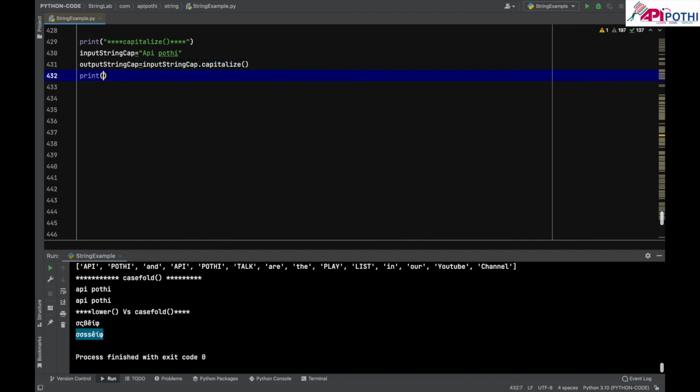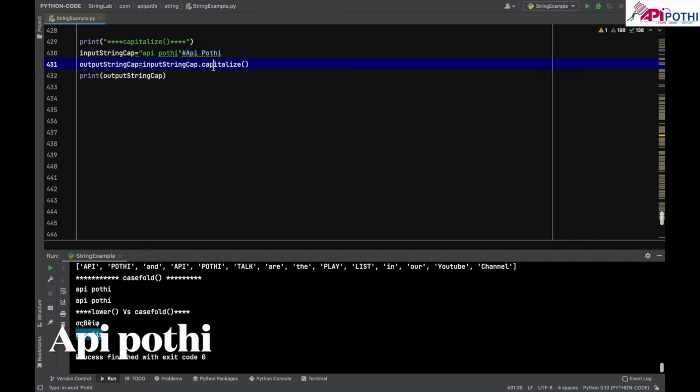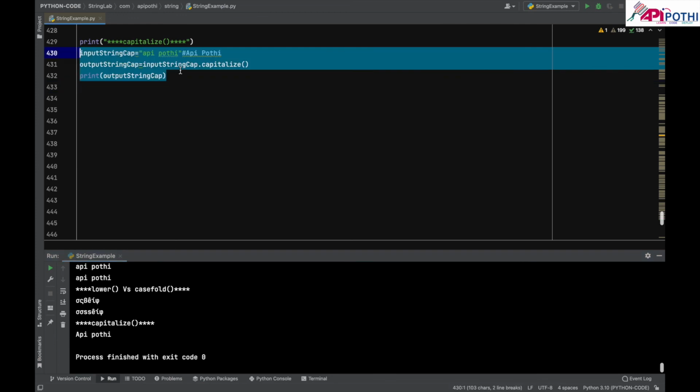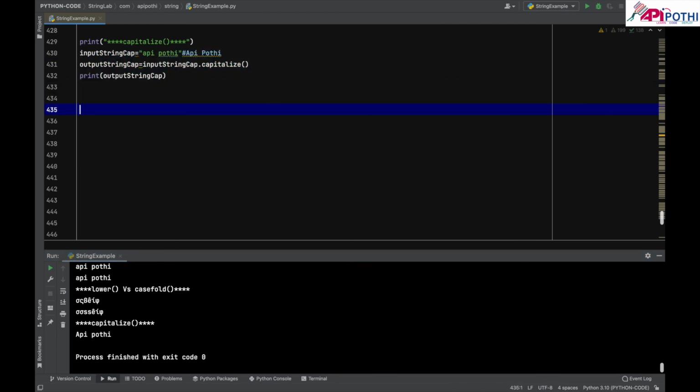Now here I am just printing the output string. Now what is the expected output? Okay, just remove this A also in small case. So the expected output is Api pothi, because it is converting only the first letter of the word into a capital letter. See, Api pothi.